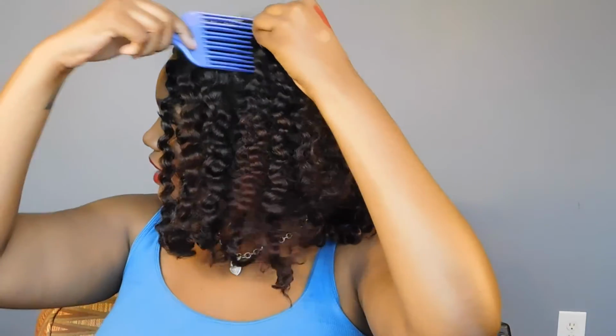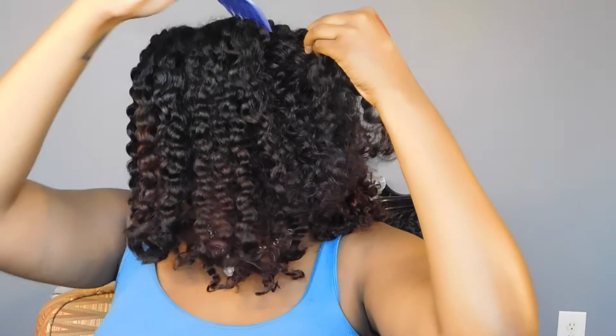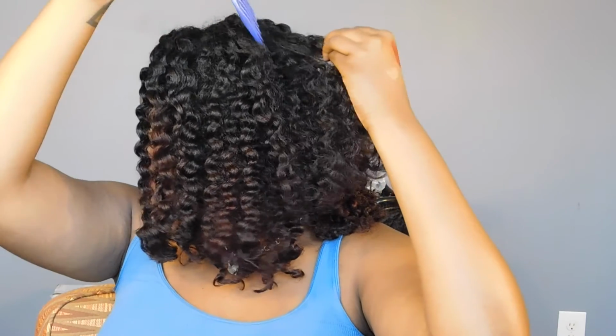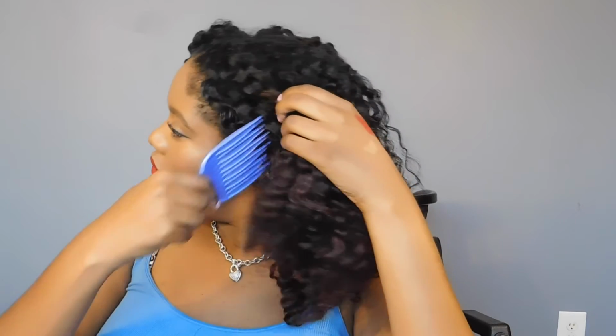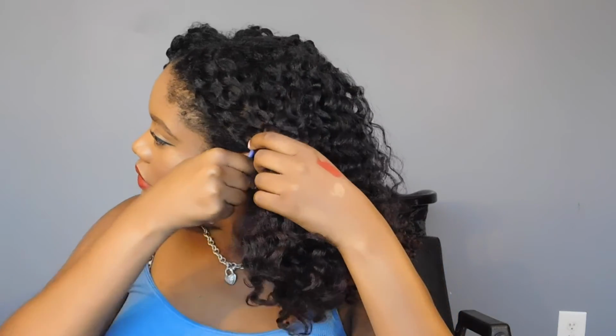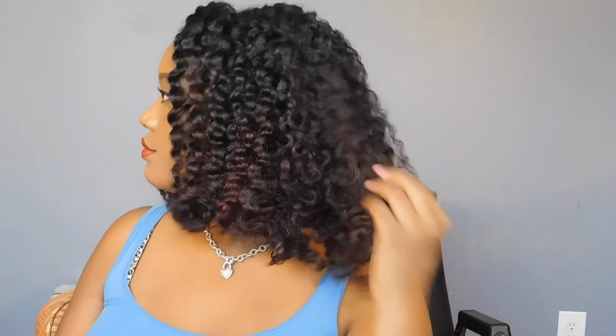So here what I'm doing is separating some of the hair just to give me some more volume. And now I'm using a pick to add volume at the roots too. And I just continue to pick my hair out until it's how I desire it to be.